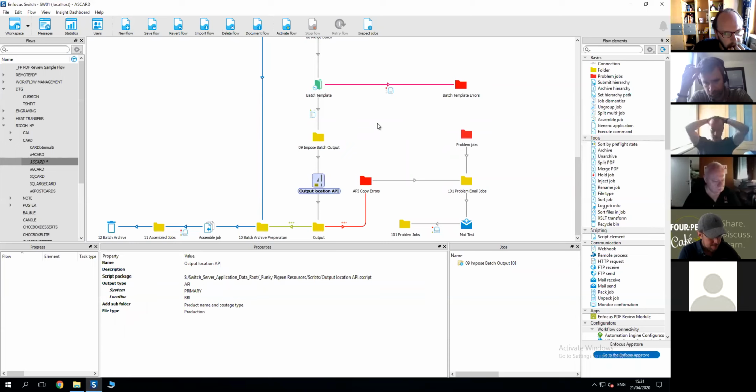Using our own API system, which is based on product name, this calls our API, and then we're able to send the batched PDF to the necessary print location. Each product has a different print location it needs to go to, a different hot folder for our printers. Some of them need to go to another system entirely.